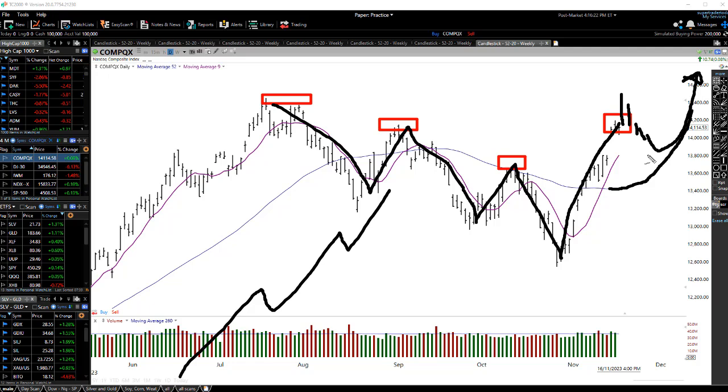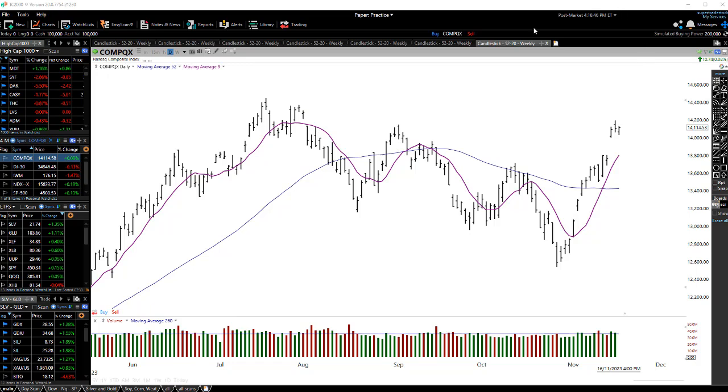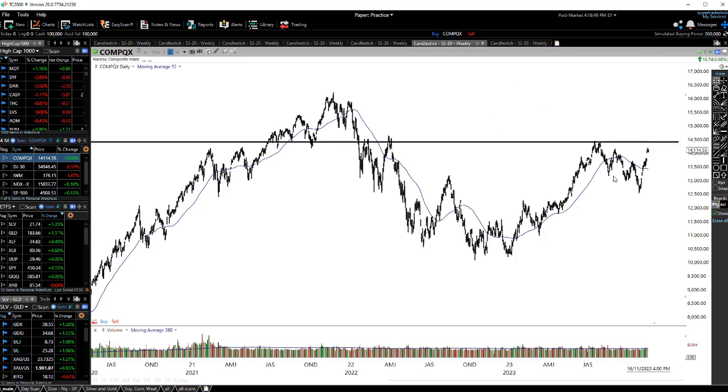Now, again, we don't know for sure. The thing that's going to really put off what I just said is what actually comes next out of the markets. See, if we're looking at this level here, we can see that when we get too far away from the moving average, the market tends to come back to it. You can see we get too far away, too far away, too far away, to a certain distance before we end up coming back towards the moving average. So that's the overbought and oversold levels that we need to keep an eye on. We can see we're pretty nicely away from it right now. That's the first thing I'd say.